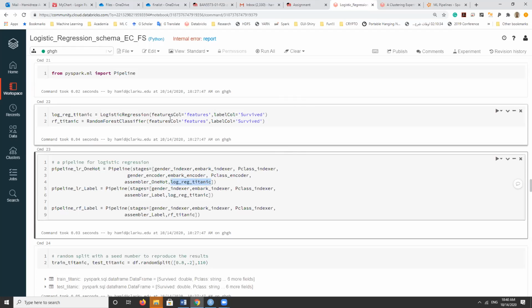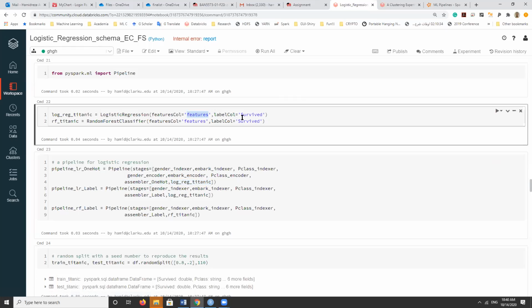So in that step, I take a feature column and survived column as a label column and train a logistic regression and also a random forest.